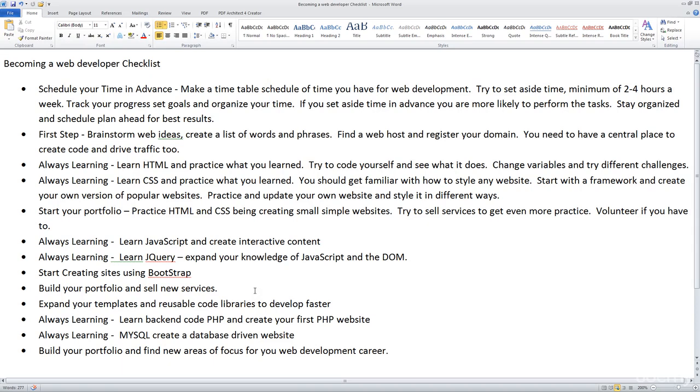You're going to begin to be able to create more and more sites and expand on the services that you're offering, which means more and more money online. So as you get into more complex web development, you're going to be able to charge more and also build out your portfolio. And as your portfolio grows, then your income's going to grow. Also, by this stage, you're going to have developed a lot of different reusable code libraries, some templates as well. So you're going to be able to create websites a lot quicker. And when someone wants a website, hopefully you've got a template or reusable libraries that you can quickly plug in and crank out that website quickly.